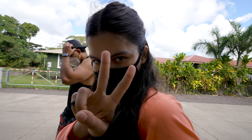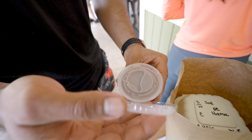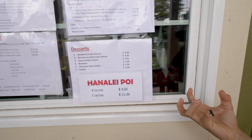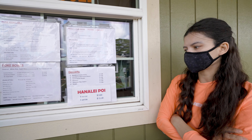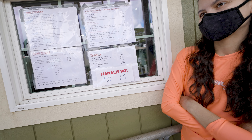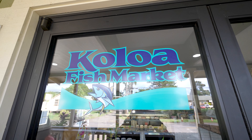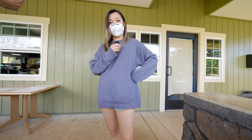We're here for more poke, round two. We're doing a little poke tour. Marlin here, it's crazy. Khoi is the taro root pounded, but it has no flavor unless you sweeten it and make it dirty. Who told us we need to try it? Everybody. We need to try it. We are taking this poke and then we're going to go to the beach and enjoy it there.